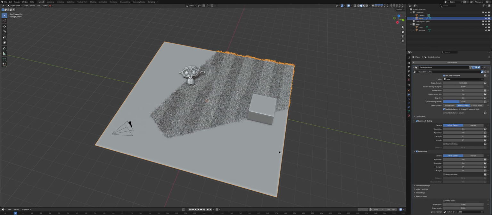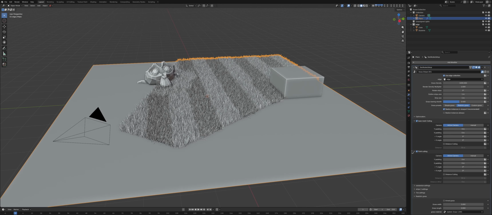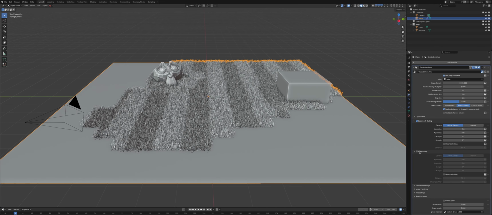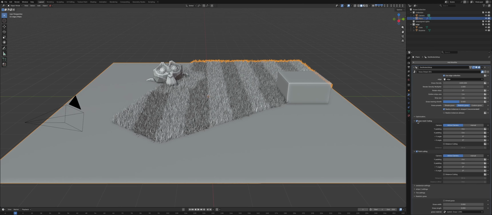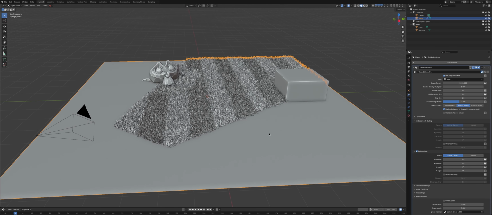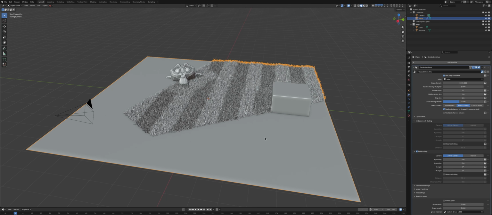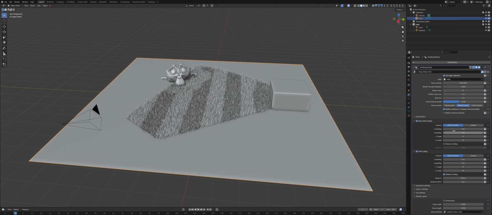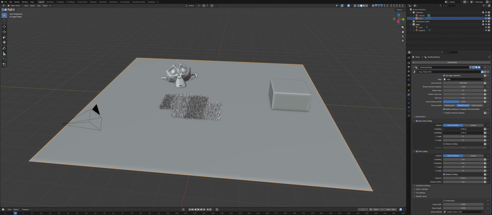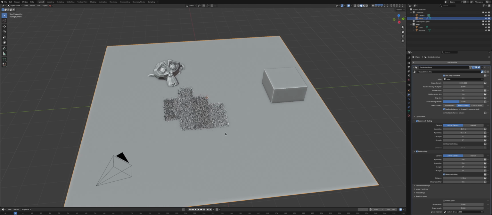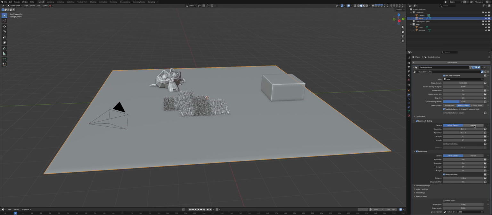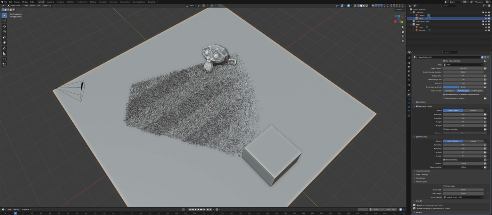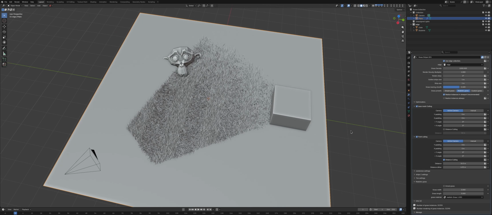Doing base culling first drastically improves performance, since it's not even calculating any of these points. Well, if you have point culling on only, it will have to calculate all the points and then cull them. So the render performance might increase, but the time it takes to calculate all the points is still pretty high. Then the points still won't show up. So let's decrease the padding, and you can see the point culler isn't culling the points. They weren't placed in the first place, so it's a very small area. There's a distance culling. Increasing the dither makes a transitionary phase, which will hide the transition. Let's turn both of these off for right now and go back to rendered view.